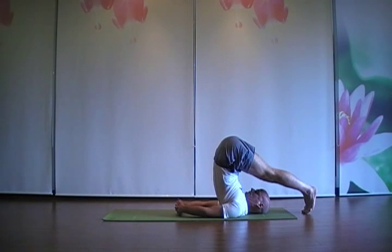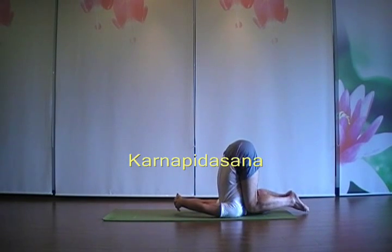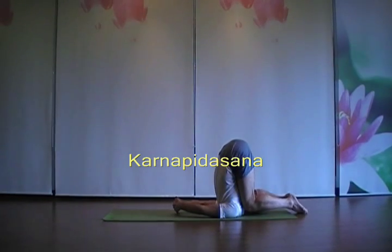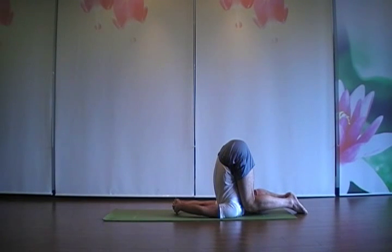Try to stay in each variation for about a minute. If you have enough strength, after Halasana, bend the legs and bring the knees down to the chest. Then you end up in Karnapida. Karna is ear, so it implies that you bring your knees down to the ears, covering the ears, connecting with the shoulders, with the chest.